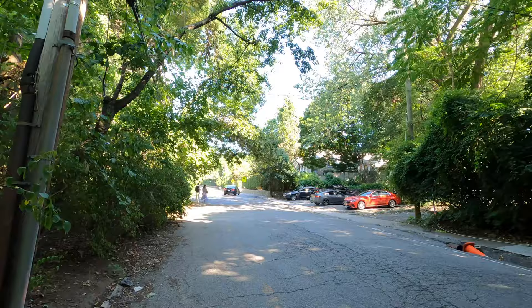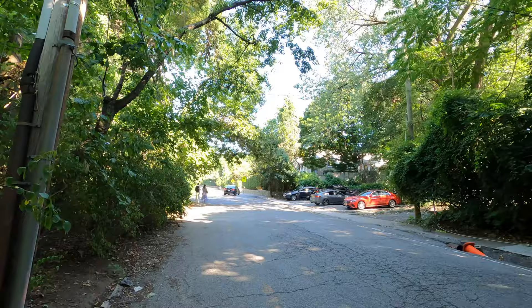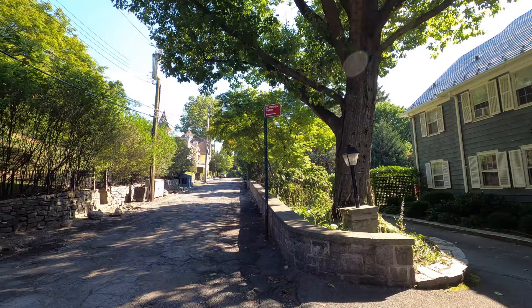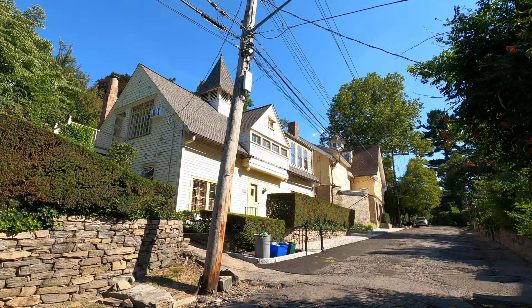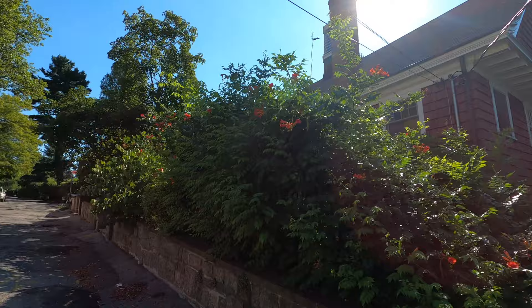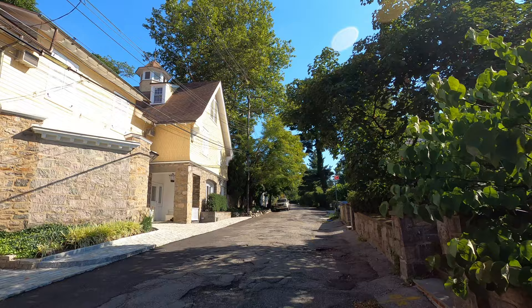The first thing you see is a lot of nature — beautiful houses and trees. I'm going to go up the hill. This train station is literally in the middle of a private residential area, really quiet. It gives you a vibe like you're in a suburb. There's a beauty about exploring around here in New York City. There's not really much of a sidewalk so you've just got to watch where you're going. Looking at the map to navigate — it kind of looks like a church but it's actually a beautiful house.